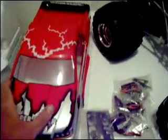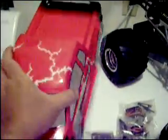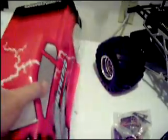First up, the body comes in painted. Looks kind of like a TXT body. I picked the red one because the blue TXT body is so common. I figured the red one would be different. Still has to be trimmed, and the body post holes still have to be put in.